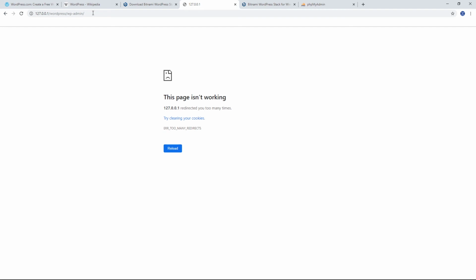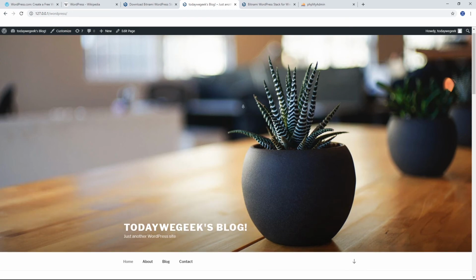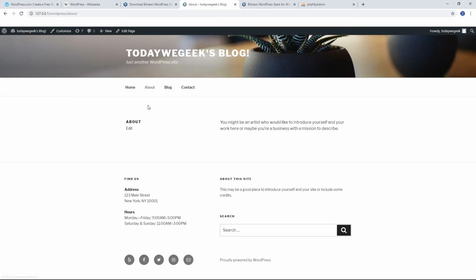As we can see, it is not. This is a very helpful security tip. It might be worth using when your website is accessible over the internet and you don't want anyone except you to have access to the admin panel. So today we geeked WordPress with Bitnami in under 3 minutes.